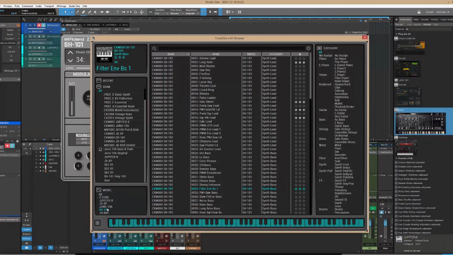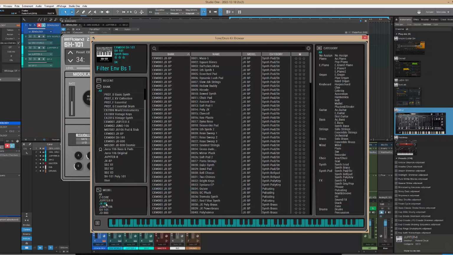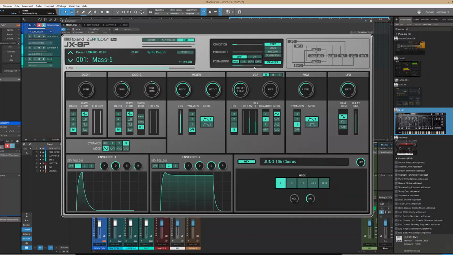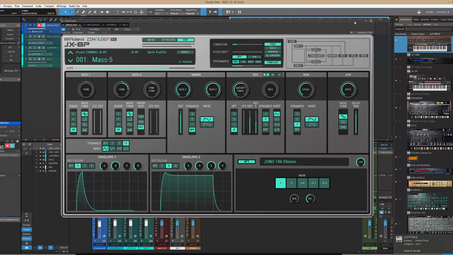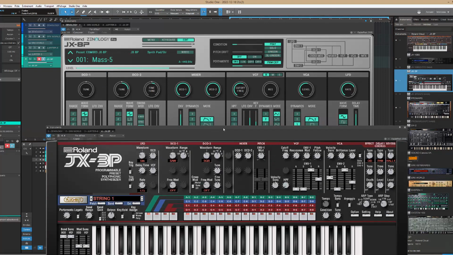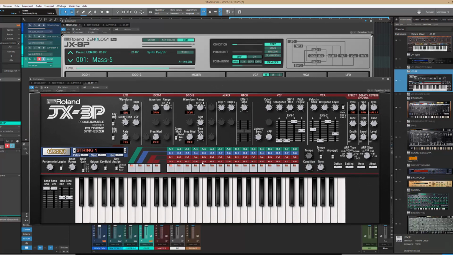You're going to have the JX8P, I showed you. This is one of my favorites here. On the legendary, you don't have the JX8P, you're going to have one of my favorite synths ever. This is the JX3P. I really love this synth, guys. Especially these presets, the way you handle the presets. Basically, you select the line here and then the row, and you have access to your presets.